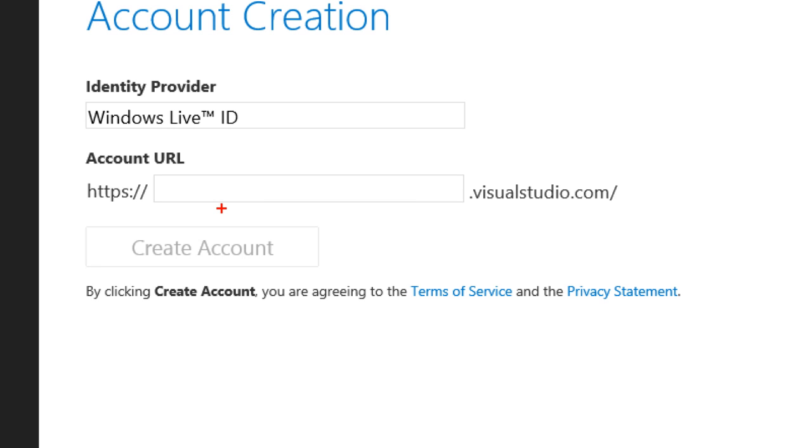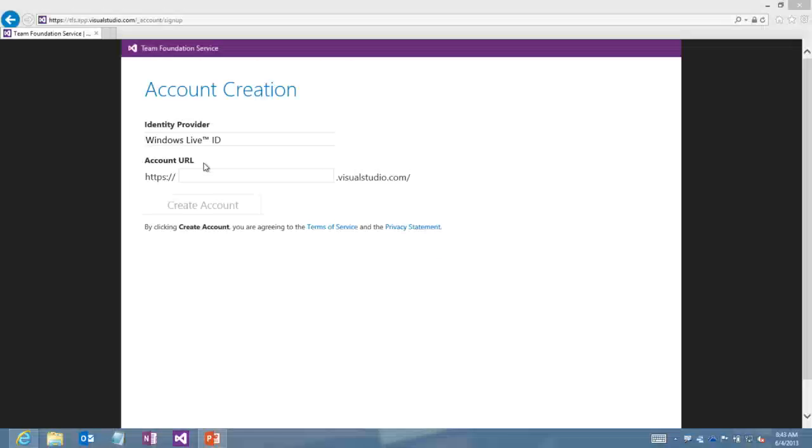So once you pick a URL, if that URL isn't taken, you hit the create button. If you're logged in already with your live ID, you've got your account. It's that simple. I'm not going to hit the create button because my live ID already has an account. Every live ID can have one account, but then that live ID can be assigned to other people's accounts and you can work with them, but you can't create another account, so I just won't bother with that.